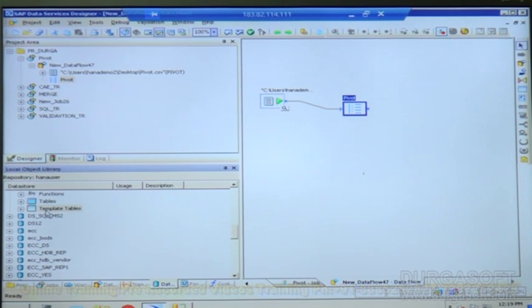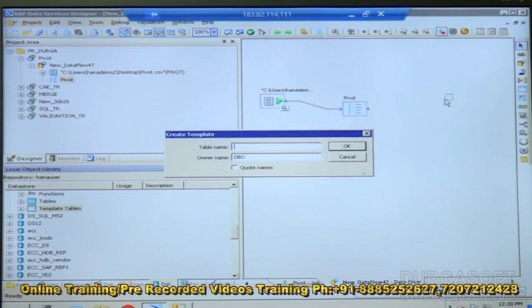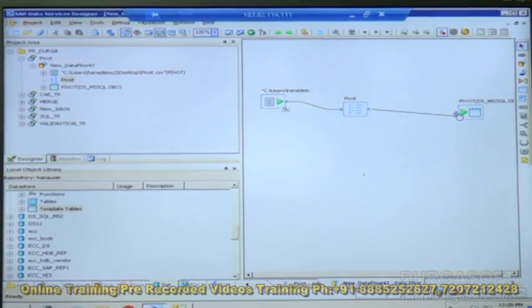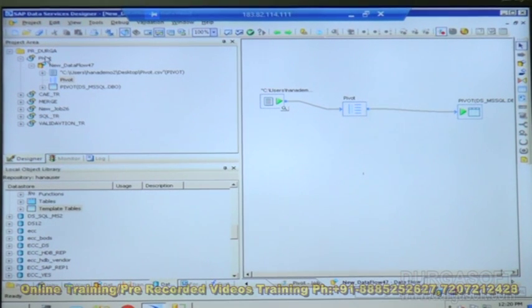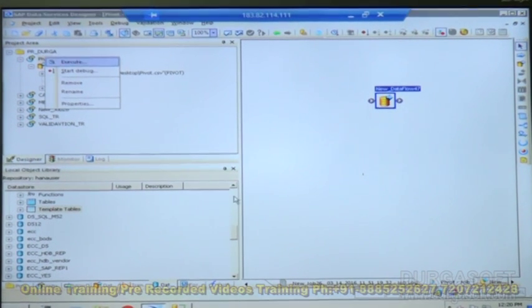So I'll take the same template table here. I'll give it pivot. Right click on pivot, execute.